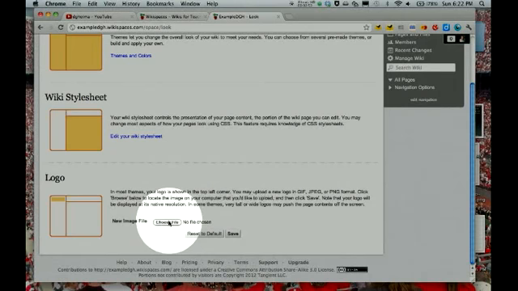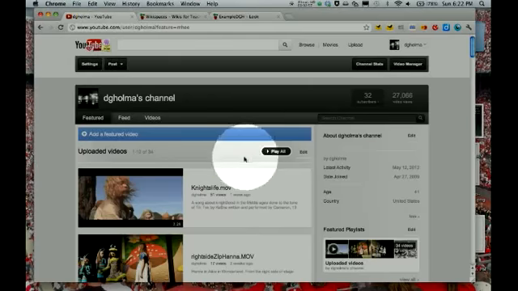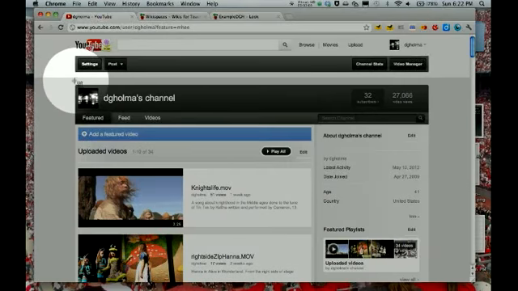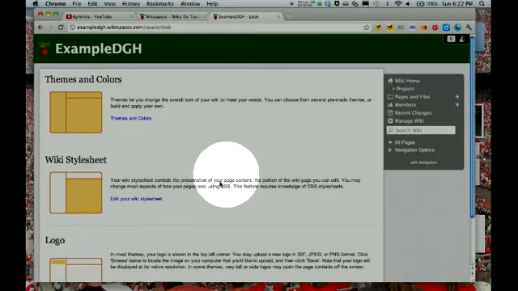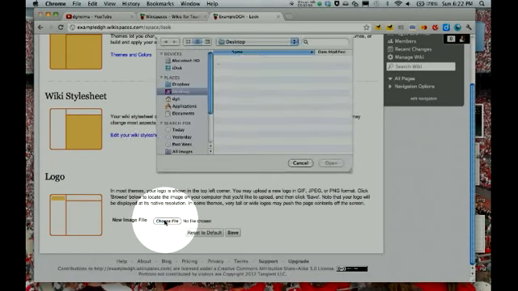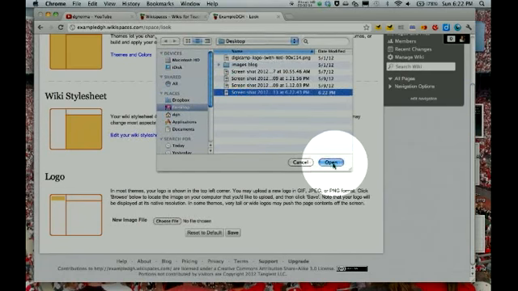So if I were going to do that, I've got to find something. Let's go to my YouTube channel. I just want to take a screenshot so I can upload something so you can see it. So I might just take a screenshot of that. I go back, and now I can upload any file. For a screenshot, I used a Mac. That's just Command-Shift-4 to get that to work.